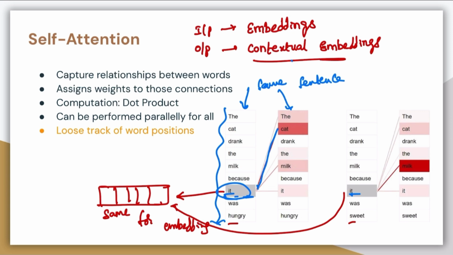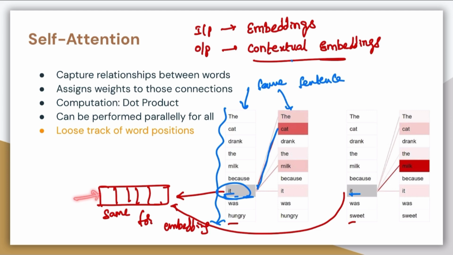It is just like a fully connected layer, an FC layer, where the input nodes and output nodes are all interconnected, and there is a weightage for each and every connection, which gives the relevance or importance of each word. And what exactly happens in an FC layer? We know that it's a dot product, right? The similar concept happens here. It performs the dot product of these embeddings.